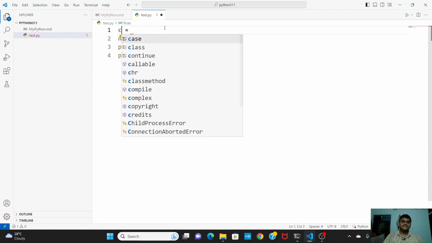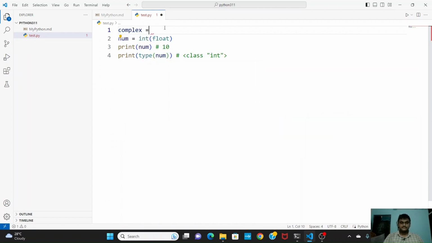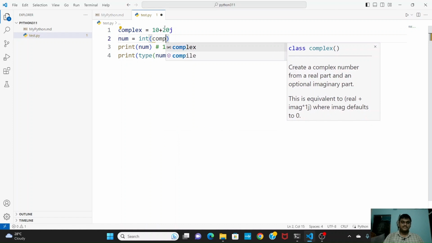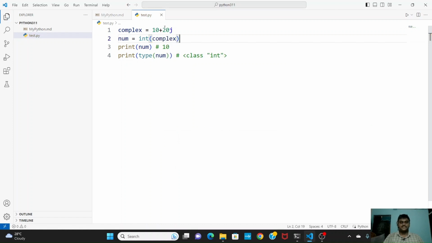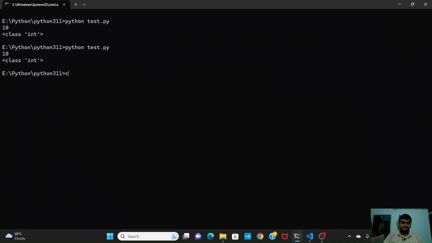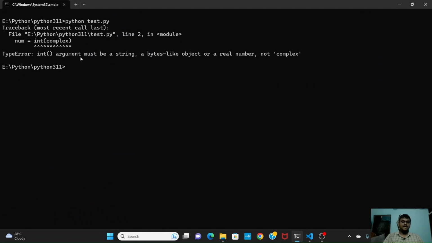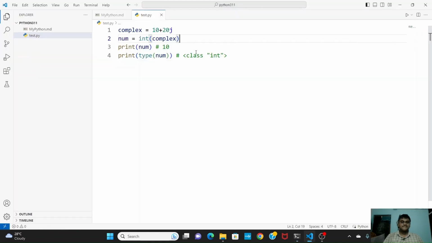If you take complex values, 10 plus 20j, and I try to convert this complex into an integer value, we get the error: int argument must be a string, a bytes-like object or a real number, not complex. It is in the form of complex, like 10 plus 20j.